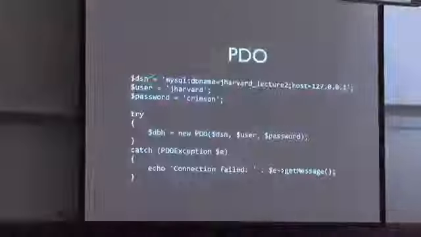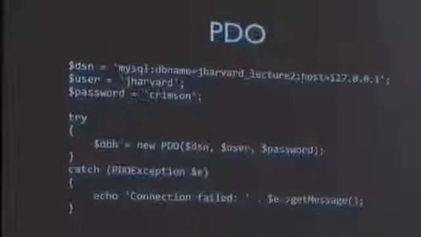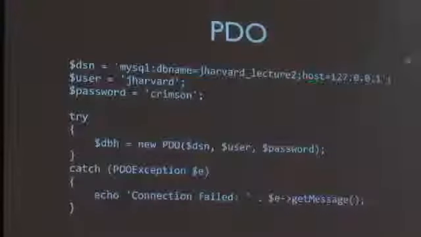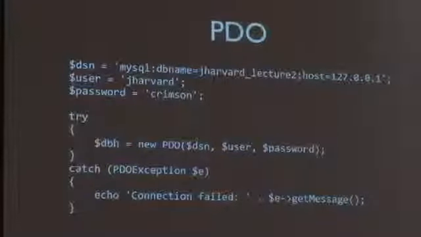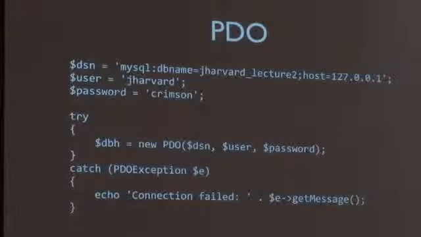So this is a super simple example of PHP code you might use in your own applications. CodeIgniter does this for you, so you don't need to go paste this into Project Zero, but it boils down to this. A data source, which is in this case type MySQL. The database name is jharvard_lecture, semicolon, host equals this. And 127.0.0.1 is the IP address of most any server by default. This is an ugly, cryptic looking string, but it's just convention to pass this in, and the PDO library will parse it.